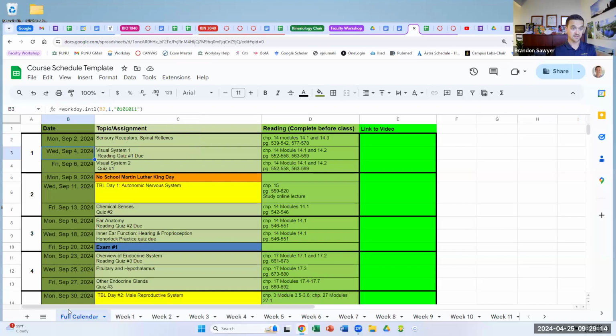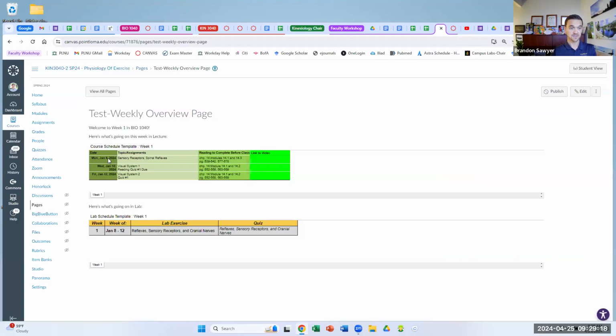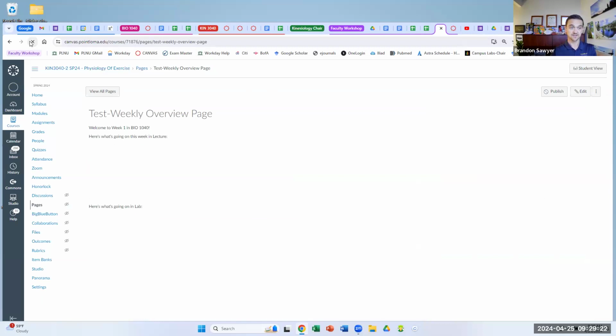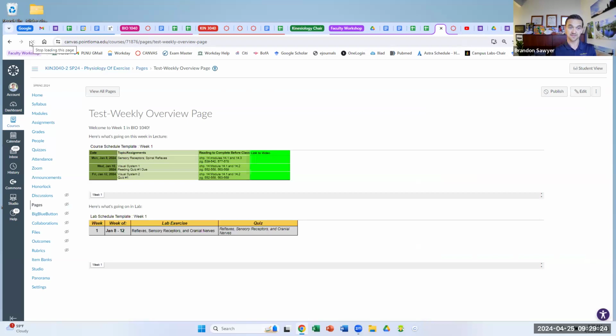September. Okay, so now let's go to that web page we just made that change on. Still says January 8th, right? But let's just refresh it and see what happens. Still says January 8th. Sometimes it does take a minute, so we'll give that a second. But yeah, usually within a minute or two, it will be refreshed.